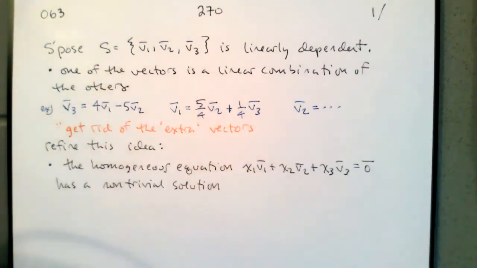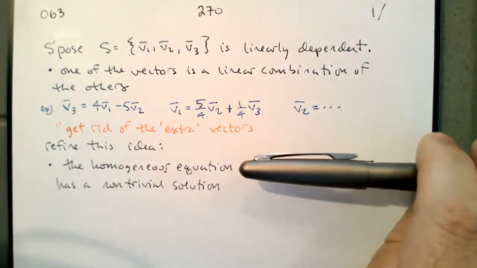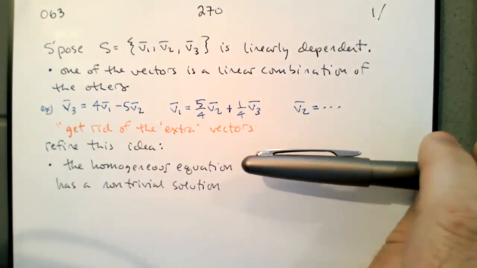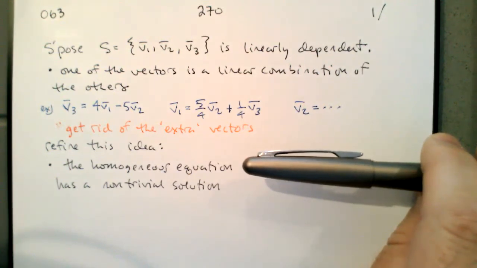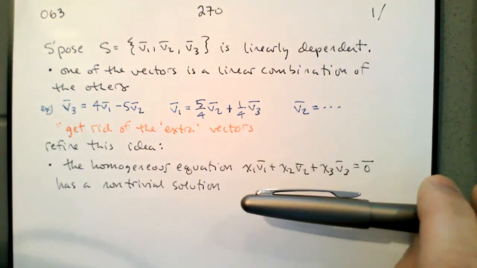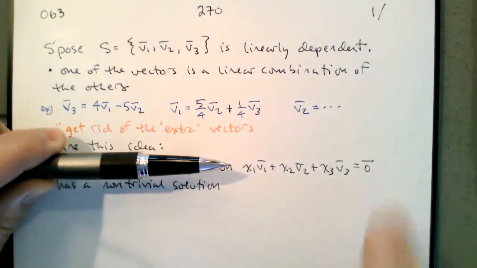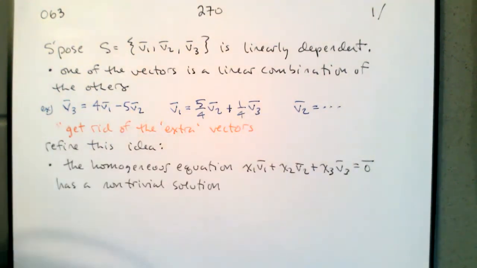What equation are you talking about? All we have is a set of vectors. There's no equation. So what are these solutions you're talking about? If you just said the homogeneous equation has a non-trivial solution, I usually let that slide, but I could be fully justified in saying, what homogeneous equation? We're looking at a set of vectors. What equation are you talking about? But if you told me that this equation, which is clearly a homogeneous equation, has a non-trivial solution, that would be a complete response.